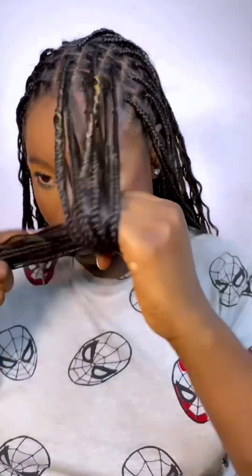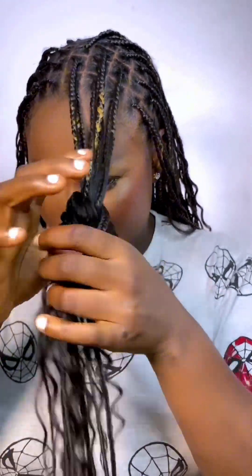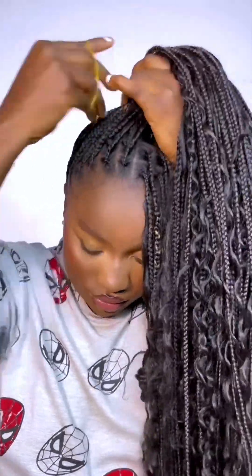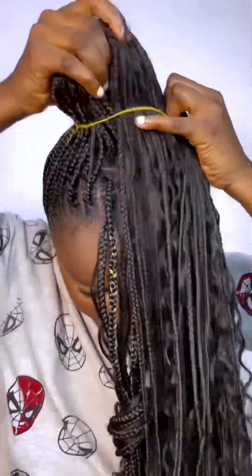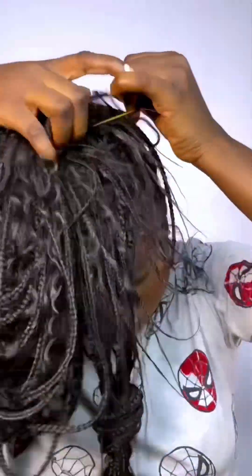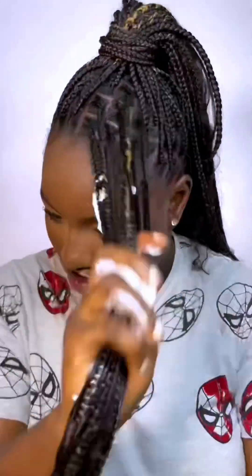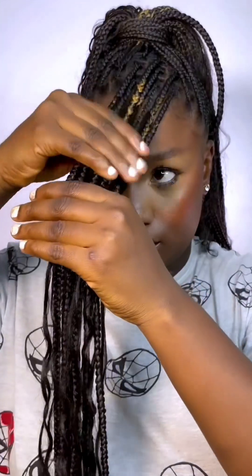We're going to start with the first one and we're going to call it 'Showrimi' — Abyo Rimi. First of all, set aside this first part, then pack half of your entire braids and make sure you tie to the front, push it to the front to the oshuku of your head, tie it and secure it very well, firmly and hard. When you're done, take out two braids and use them to cover that rubber band — we must not see it.